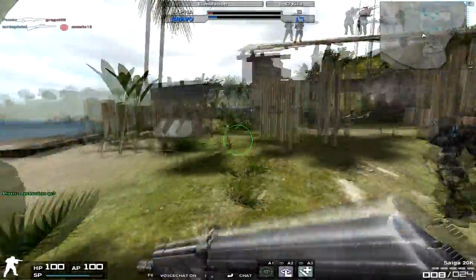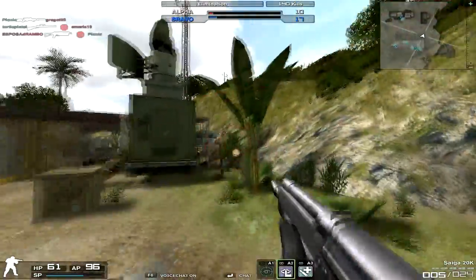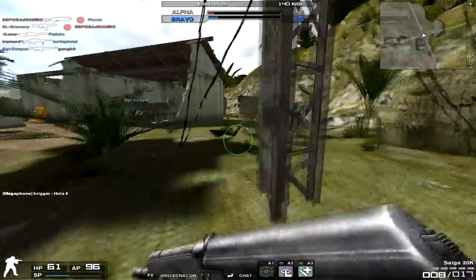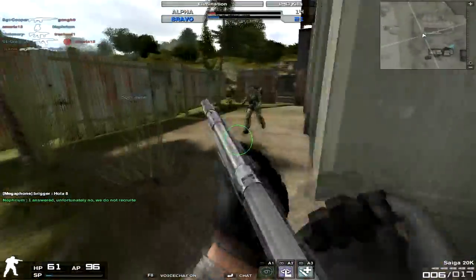Hey guys, welcome back for another review. Today I'm going to be doing the Saiga 20K. I don't really like this shotgun very much, but it's not a bad shotgun. I just don't care for it so much. It technically does have a spread increase, but it recovers very quickly, so you can basically say there's no spread difference with shots. It is a fully automatic shotgun.